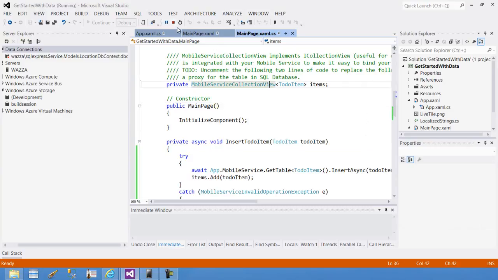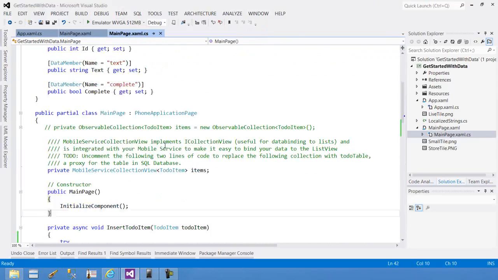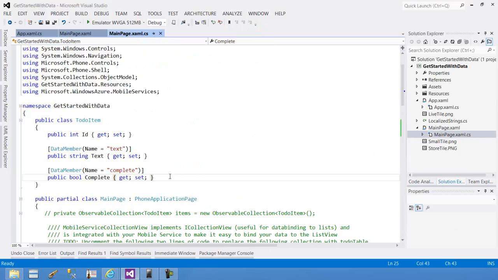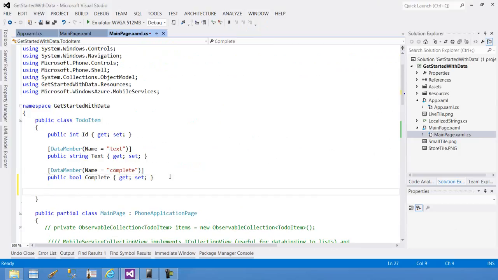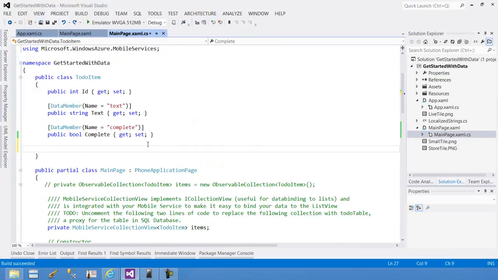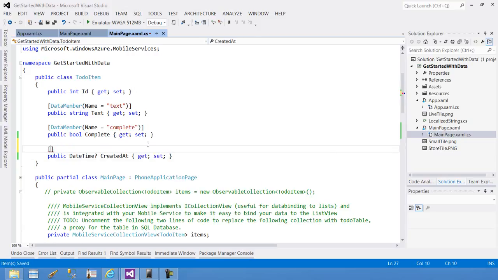So returning back to my MainPage.xaml.cs, if you recall in the prior video, we talked about our entity, the ToDoItem that we're persisting over the wire. So let's add the createdAt column, public DateTime, and there's some null values on the server side. Let's call it CreatedAt. We're getting a set in there. And now on the server side, we actually used a lowercase c. Just by convention in JavaScript, it's nicer to work like that.